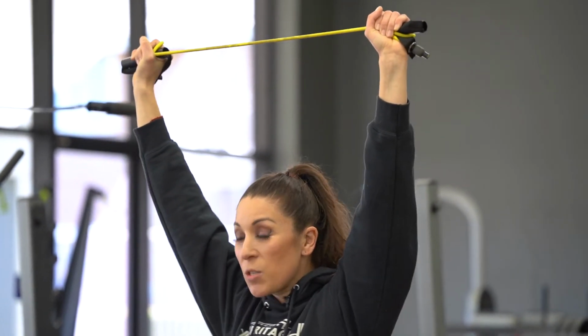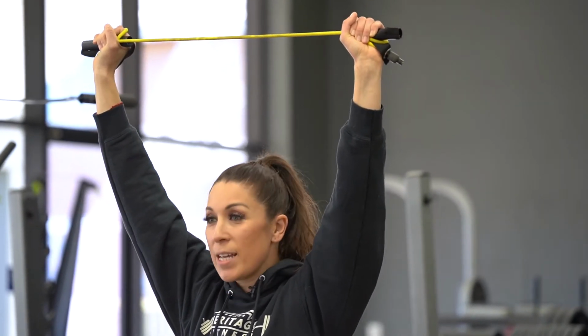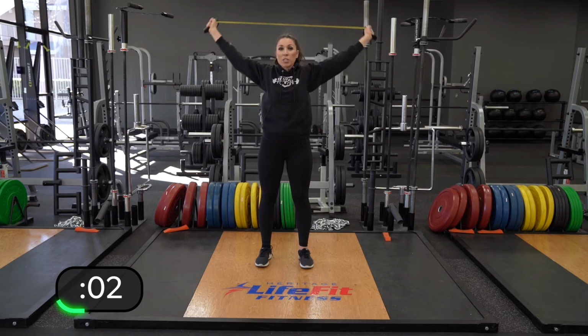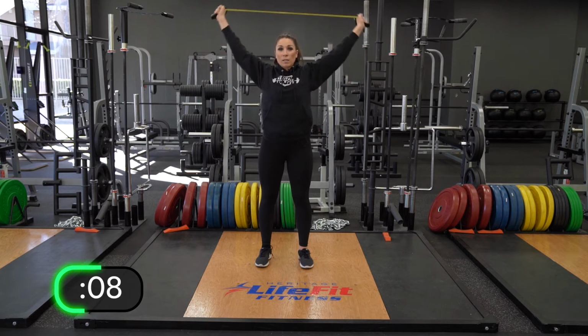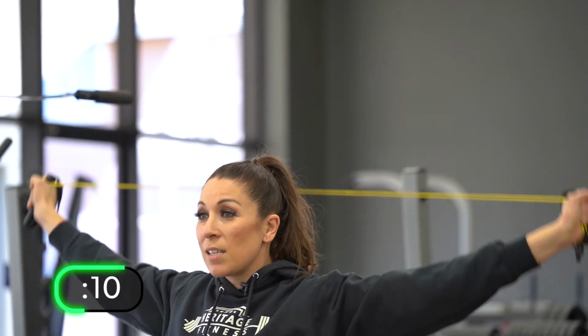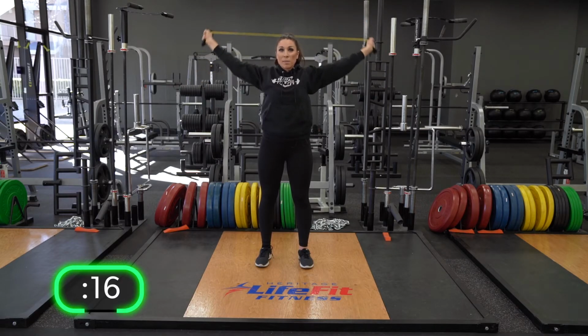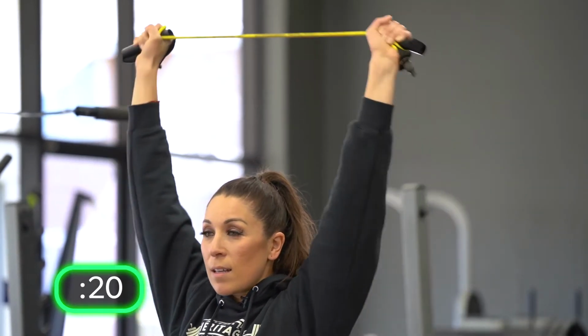Okay, we're gonna go ahead and do this 4 rounds at 20 seconds each. Ready, and go. Take your time, make sure you're connecting mind and body together, making sure those muscles are really working. Depending on the intensity of your band, you may get completely parallel or slightly above it, and that's okay. Just keep going. Almost done with this 20 seconds.